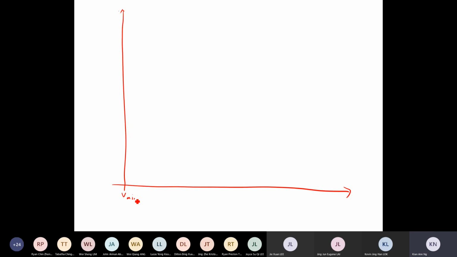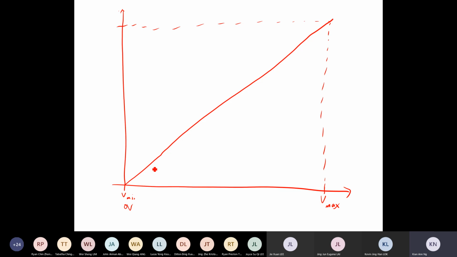Okay, let me repeat what I mentioned. This one is very important. It's not just for this course, it's more for general knowledge. So I go through again. We have an analog signal. Say this is Vmin, 0 volts, and you have a Vmax. If you have an analog signal that increases linearly, the A to D converter will define a few ranges.